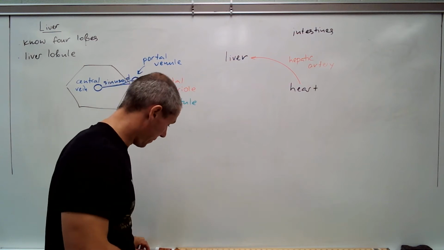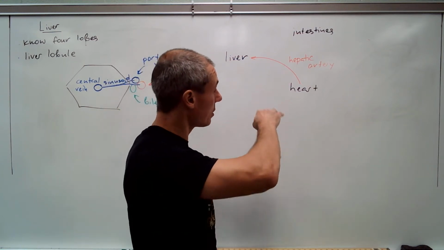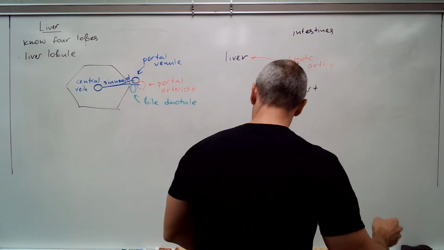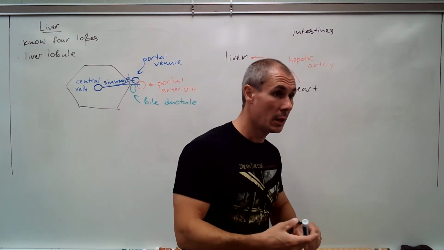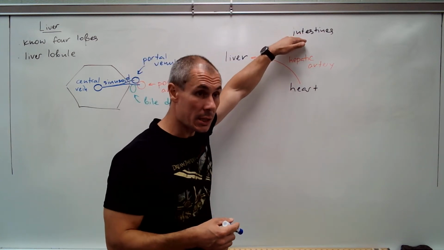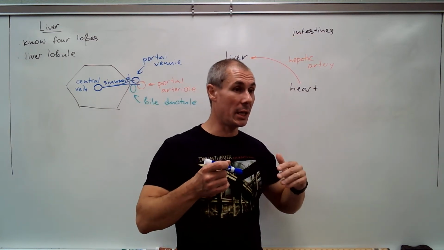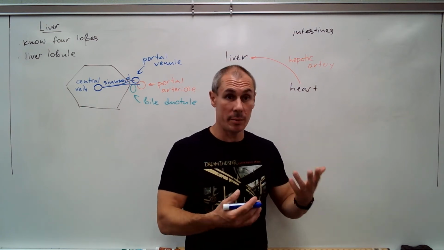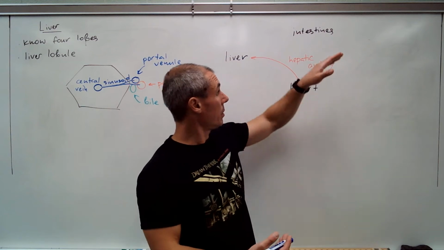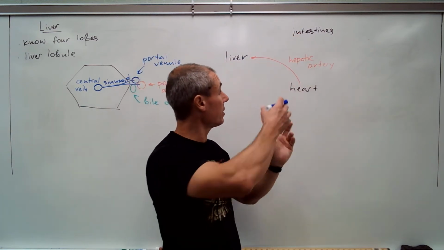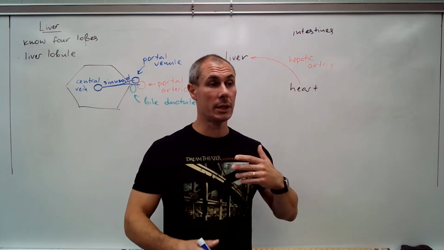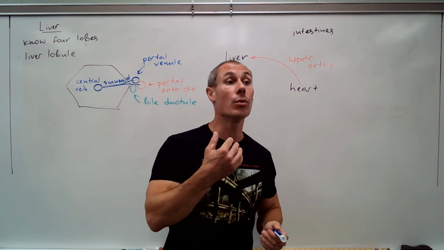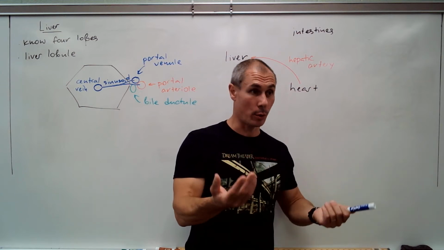Now, intestines, they do get a whole bunch of arteries going to them. It's not our primary interest. Our primary interest is the blood that leaves intestines. So, obviously, the blood that flows away from the organ has low oxygen content. So it's going to be veins, right? But particularly for intestines, the blood that drains from intestines not only contains low levels of oxygen, it contains high levels of nutrients because it absorbs all the nutrients, right?